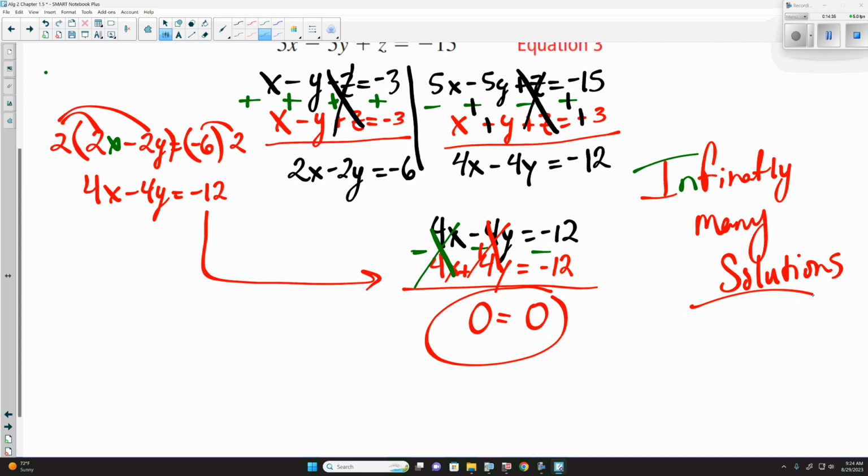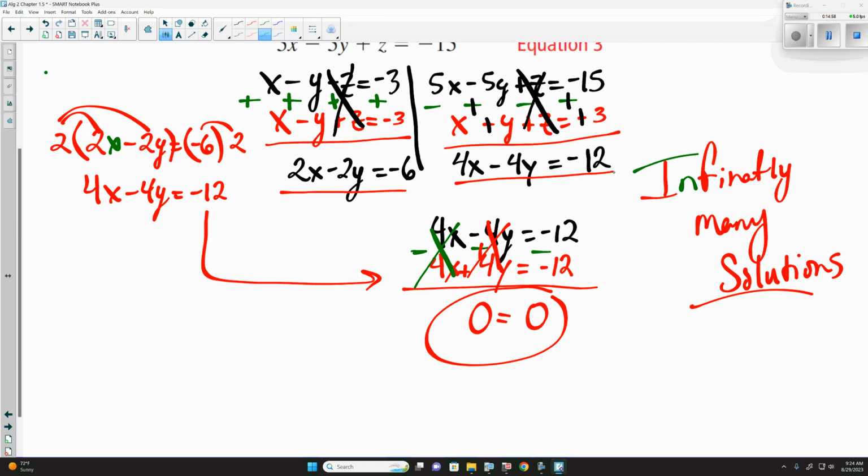And one of the things I will say is if one side, like the last one, instead of getting 0 equals negative 7, if we got one side of the first step up here, in either one of these spots, we got 0 equals 0, go on and do the other side. Because we want to make sure that the other side doesn't give us a false statement. Does that make sense?